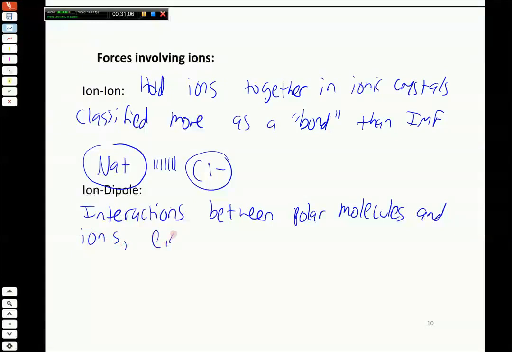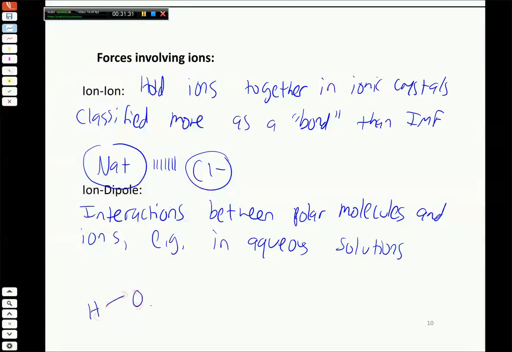And the classic example of this would be in aqueous solution. When we dissolve an ionic compound or a strong acid in aqueous solutions, we know that there's going to be ions that are released into that solution. And these ion-dipole forces are a pretty strong category of intermolecular forces that are even stronger than dipole-dipole forces.